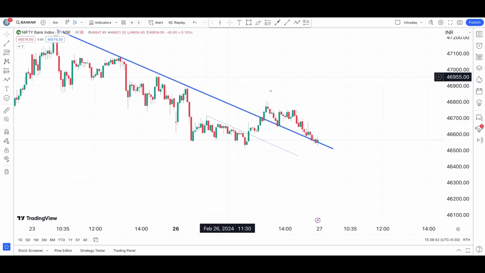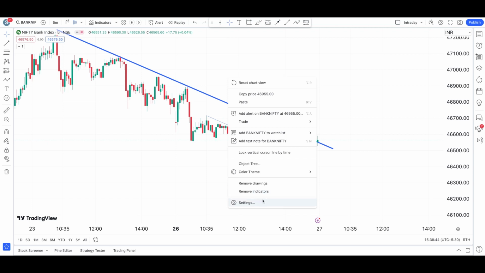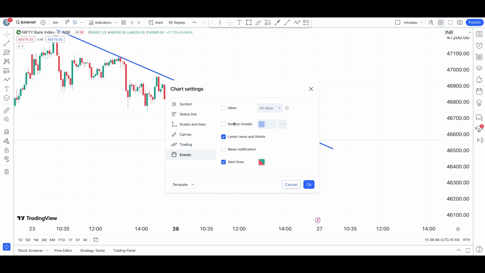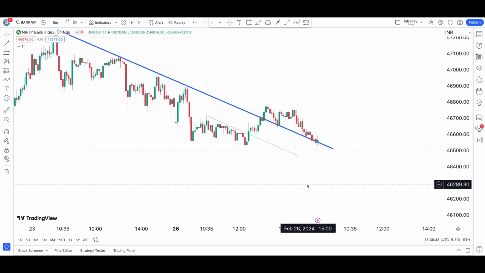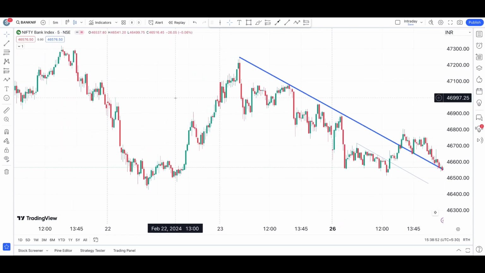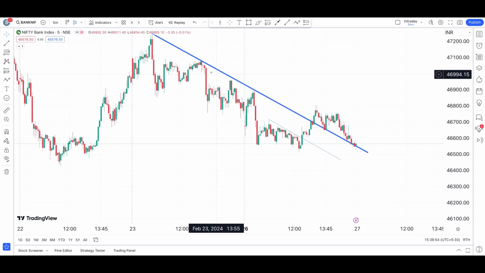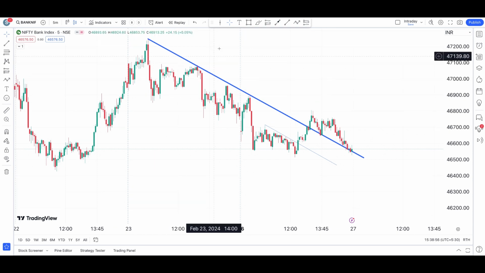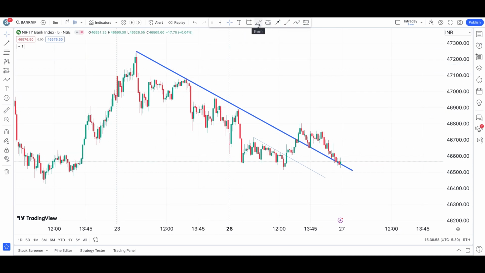So here we have the Bank Nifty chart. Let's quickly turn on the session breaks so that we can see the difference between the two working days. Yeah, so here we have the dotted line. That is the previous day's price action. If you notice the last working day, that is Friday, we have highs here which can be connected, with the help of which there is a chance for us to draw a trend line, because this reaction is very close to this area.